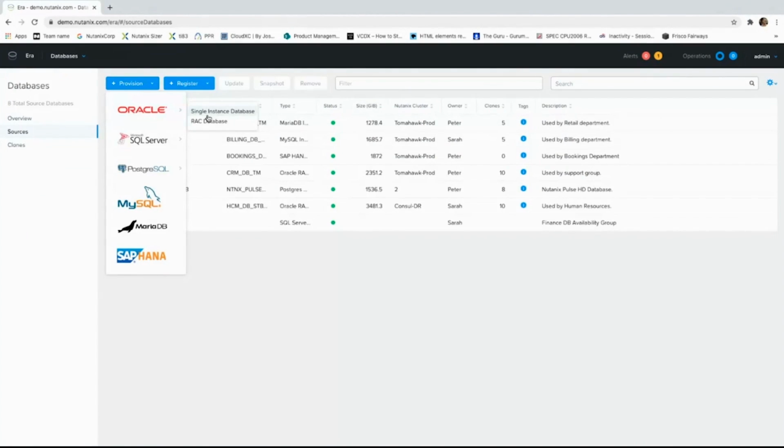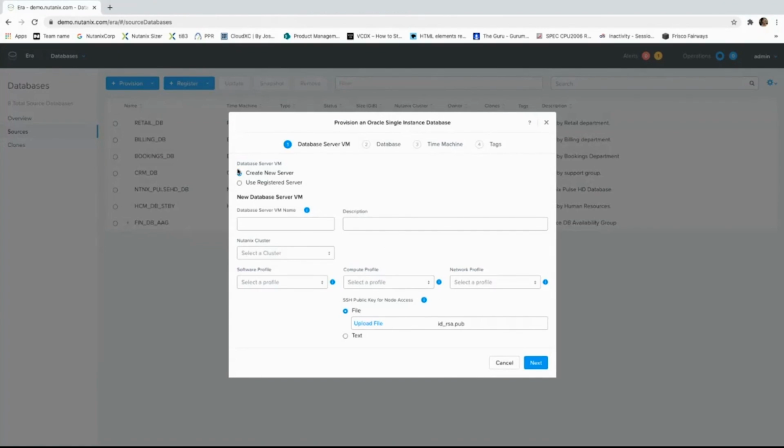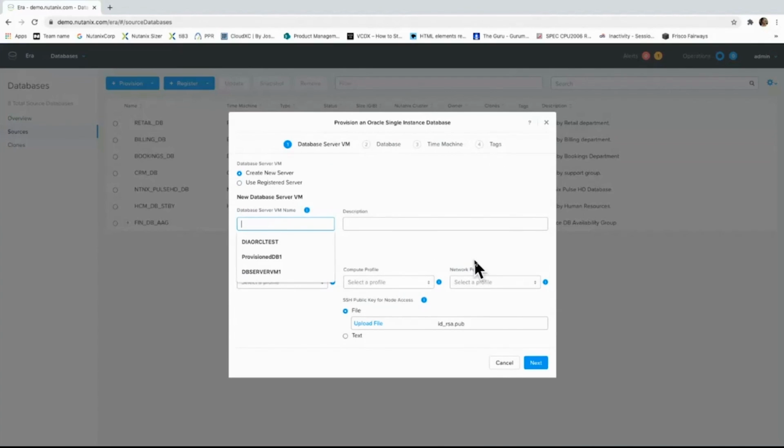You can choose from here to provision, for instance, either an Oracle single instance or an Oracle RAC instance. Same thing with SQL. Now, if you're doing Microsoft SQL or even Postgres, we can choose to create an always-on availability group across multiple Nutanix clusters across different geos. And you can even choose after that from where you want to take the snapshots and from where you want to take off the clone. So for time's sake, I'm just going to do a single instance of an Oracle database. I'm going to create a new VM server. I could potentially also choose to spin off the database into a pre-registered, existing database VM server. But in this case, I'm just going to create it from scratch.